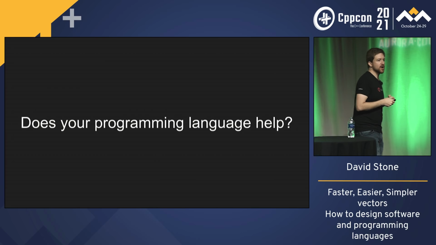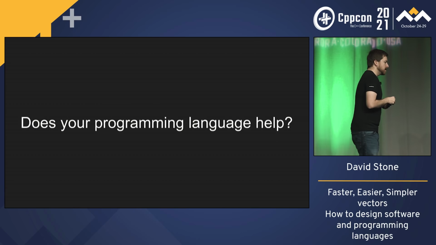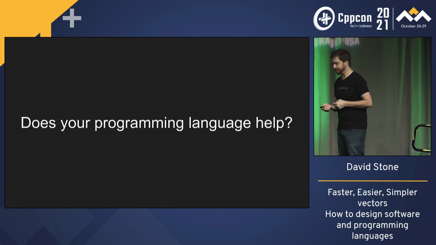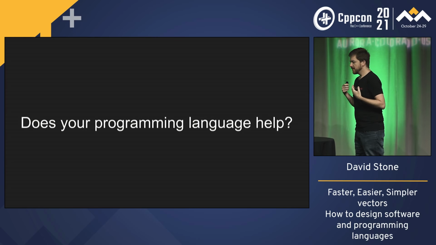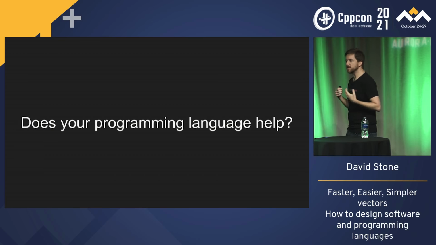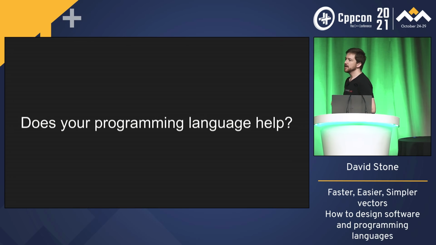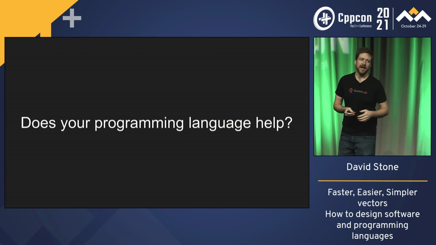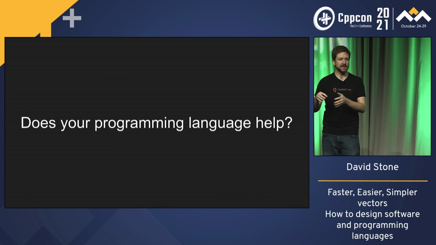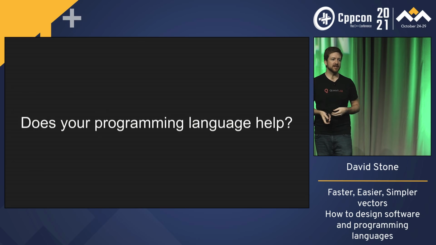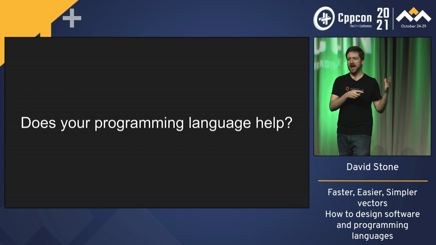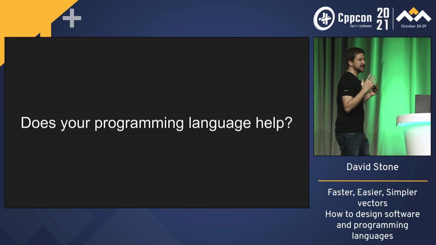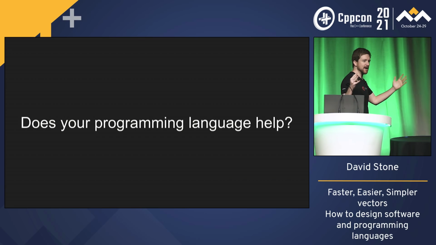So, does your programming language help you? One of the downsides of the approach that I outlined is that when you do this separation, you end up with a lot of free functions, which means you have this inside-out logic where you're saying, okay, do this thing to the result of this thing to the result of this thing to my vector. Whereas when you had member functions, you would say vector.pushback instead of pushback vector 5. That's kind of sad because we read left to right, but to understand code with lots of free functions, sometimes you have to read it inside out.